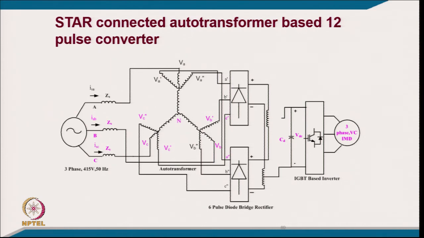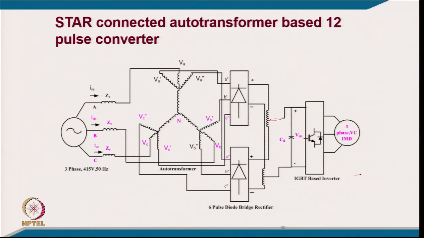With this type of arrangement, we have a star, it is a non isolated auto connection, we have to provide the phase shift of plus minus 15 degree on both sides, and all these points will be on the circle, so that with respect to neutral you are getting equal voltage. So, you are getting 2 sets of 3 phase supply which are plus minus 30 degree phase shifted, and you are using 2 6 pulse converters with the interphase transformer here, and then you are able to get the DC of 12 pulse here, and TAD here of course will reduce because of 12 pulse, the lowest harmonic will be 11.